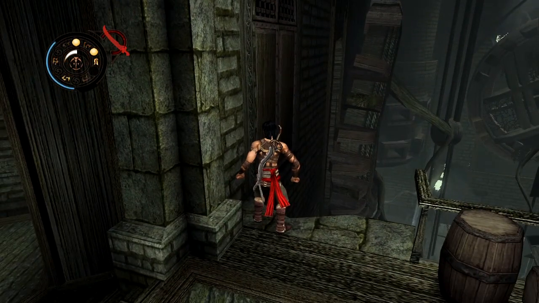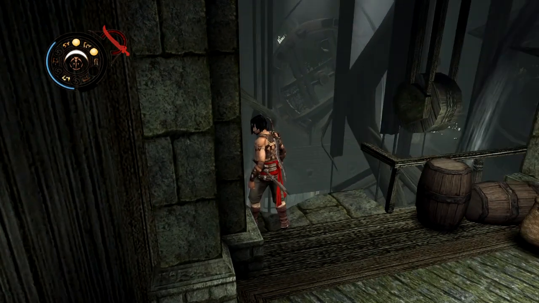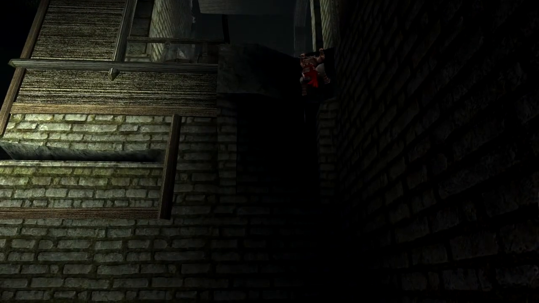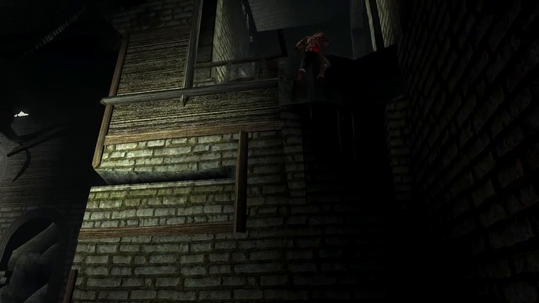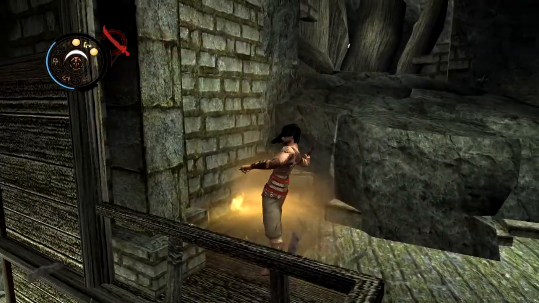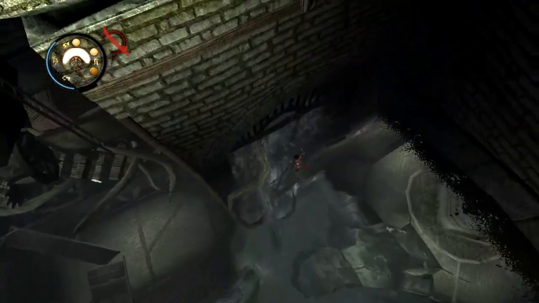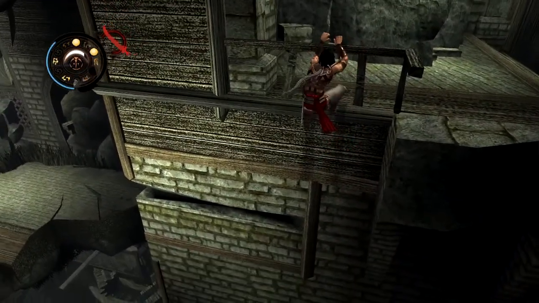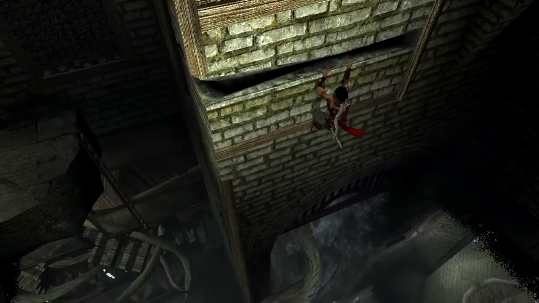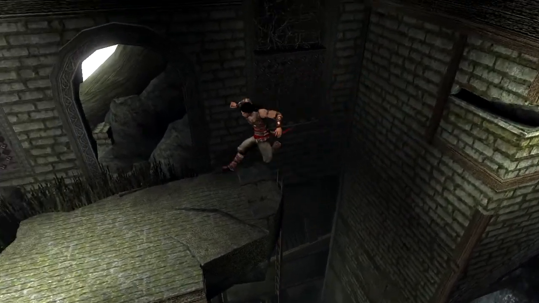Yeah, there's a panel that's sliding up and down on the side. Got to wait for it to come down, and then wall run, then leap off of it. Or, maybe not, I go down that way. That would be the better solution, psycho. Falling to my death, apparently. A much better solution.